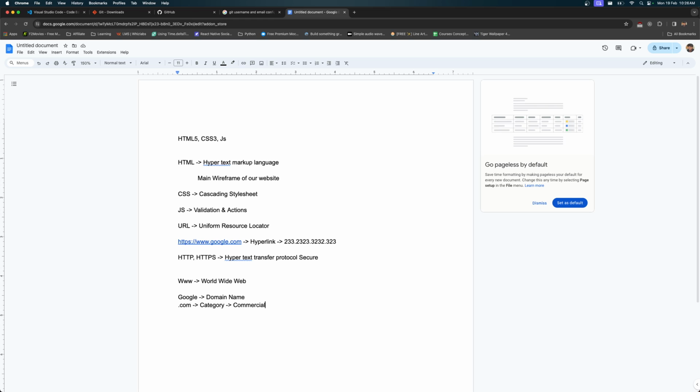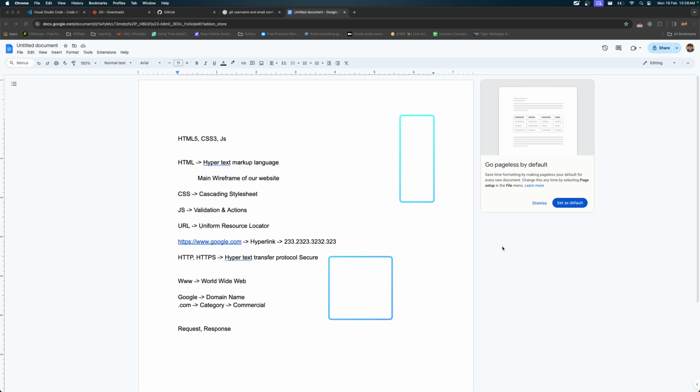Now, how exactly does a website work? Basically, a website works based on REST request and response, right? As a client, I'm sending a request, and the server is responding to my request, so I'm getting a response from the server. Let's assume this is your server, and these are the clients, right?